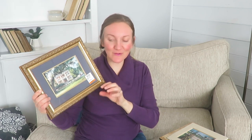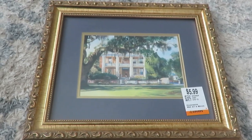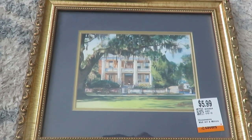All right, I found two frames like this for $6 a piece. Kind of hurt to spend that much on some frames, but I'm wanting to make a gallery wall with some family pictures. And so I really like this gold pattern. And honestly, the picture on the inside is pretty as well. So it does have paper on the back. So I wasn't sure, but I already tore one apart. And it should be okay to put a picture in. It is like glued in there, so I'll have to figure out how to get the picture in there, but the frames are just beautiful. So I paid $12 for two frames. A little pricey for me, but that is what it is right now. Because sometimes you do have to invest a little bit if you're really wanting to put something together or it's a need that you have.